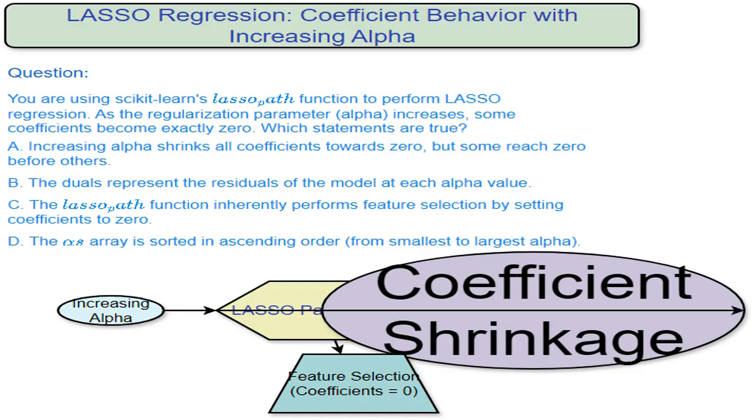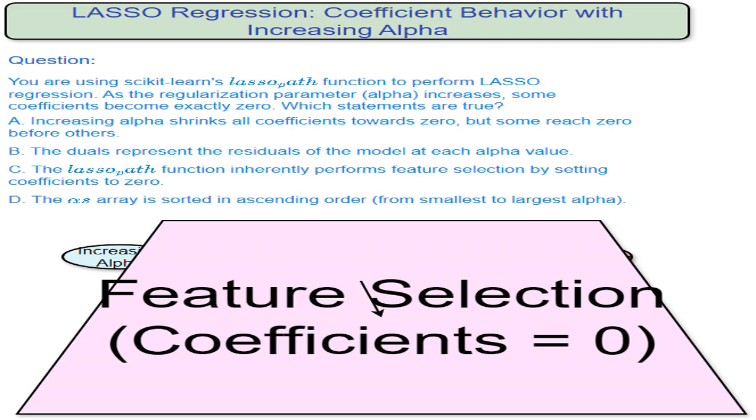As I increase alpha, I observe that all coefficients shrink. However, some shrink faster than others. The ones less important to the model reach zero first, as they are less important in explaining the data. It's a competition, and some coefficients reach the zero line faster than others. When a coefficient becomes exactly zero, that means the corresponding feature is eliminated from the model. This is a byproduct of how lasso works. It performs automatic feature selection. It's like the model is saying, this variable isn't helping me predict, so I'm getting rid of it.